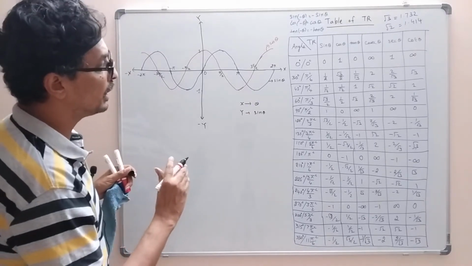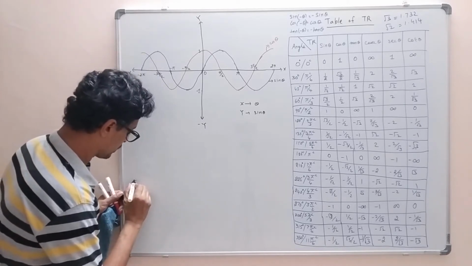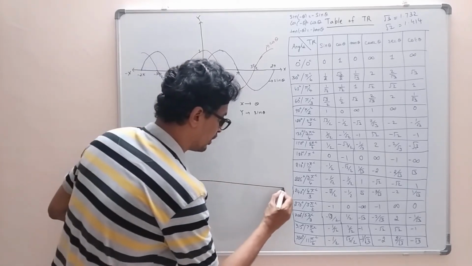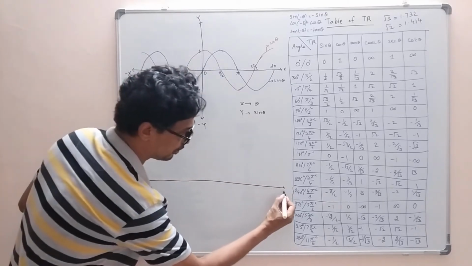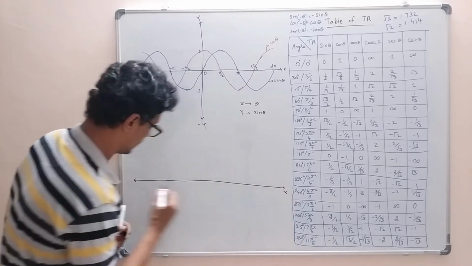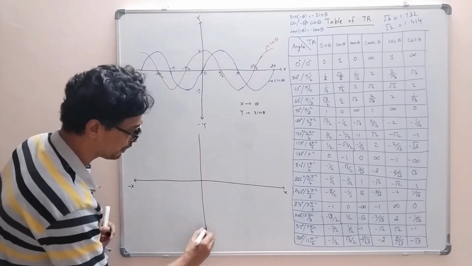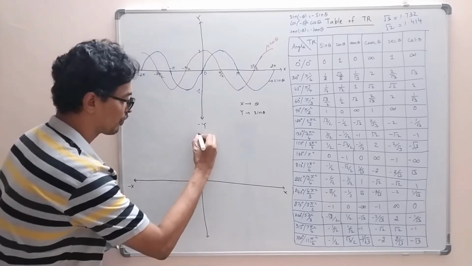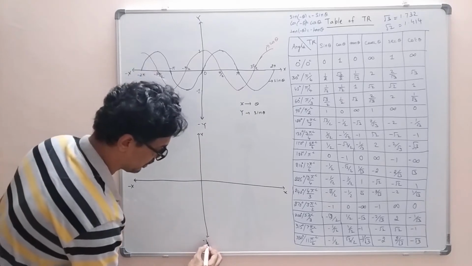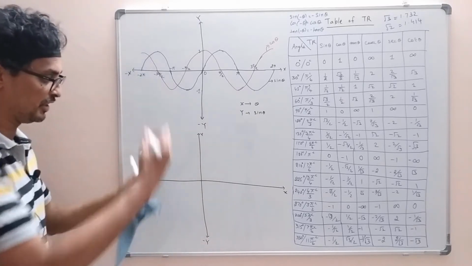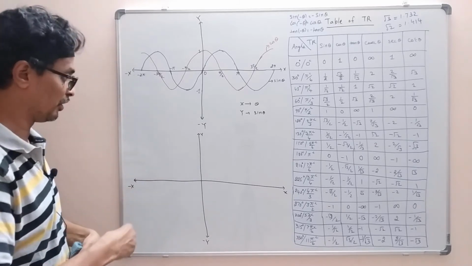Okay. So let us now plot for tan theta. What will be the tan theta? So we are going to have the x-axis. Tan theta will be slightly complicated. So we will have x, this is minus x, and then we are going to have y, this is y and minus y. You will see that in tan theta it makes an infinity jump. Okay, so that is something we have to understand.